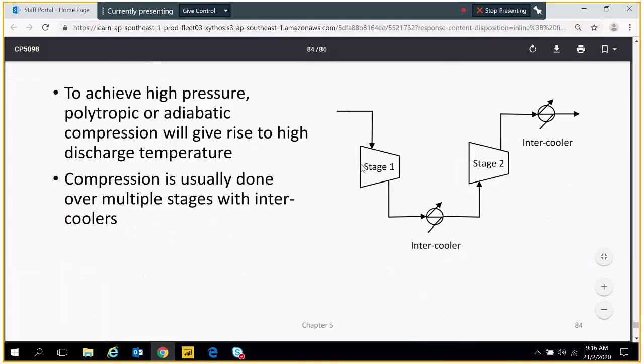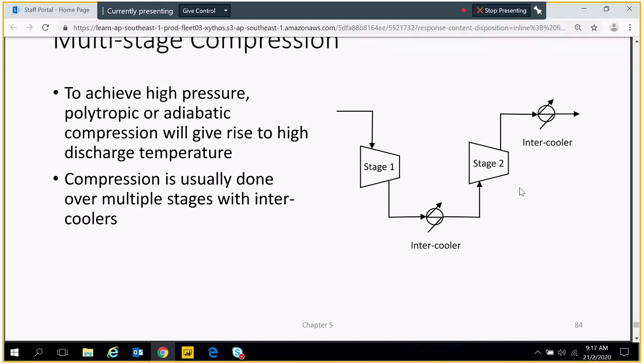This one I mentioned many times. Why is it better to have two compressors instead of buying one big compressor? If I buy one big compressor, it is very expensive and uses a lot of energy, so it's no good. Furthermore, if I use one very big compressor, the temperature will go up very drastically. How do I cope with very high temperature? I need very expensive material, special alloy. So instead of buying one very big compressor, I use two smaller compressors.